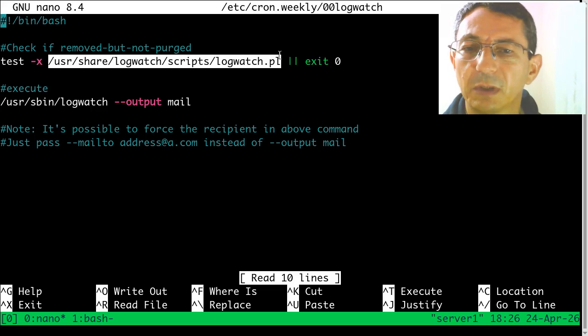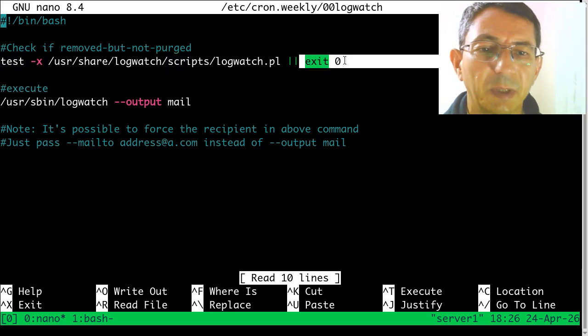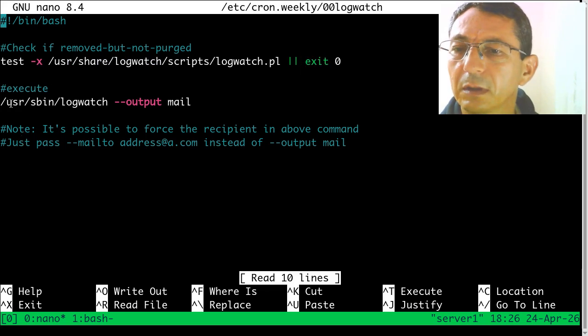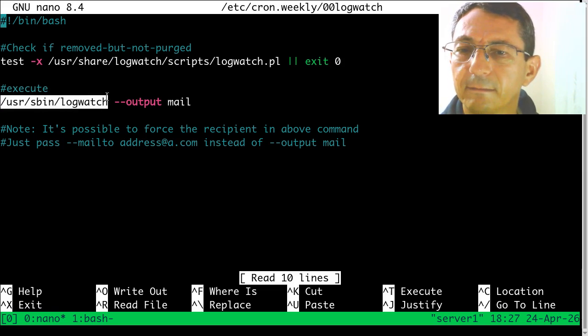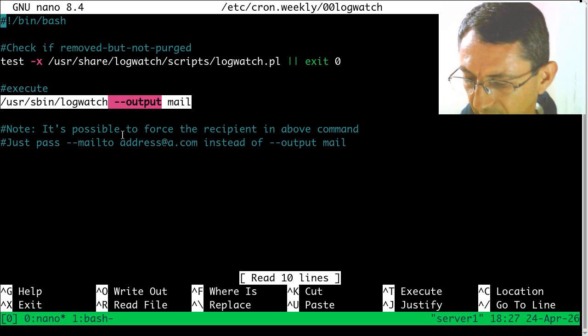And if the test is failing, then the script is stopping here, exit 0. The rest of the script is not executed. And if this script exists, then it is running this, and it is sending the output by mail.